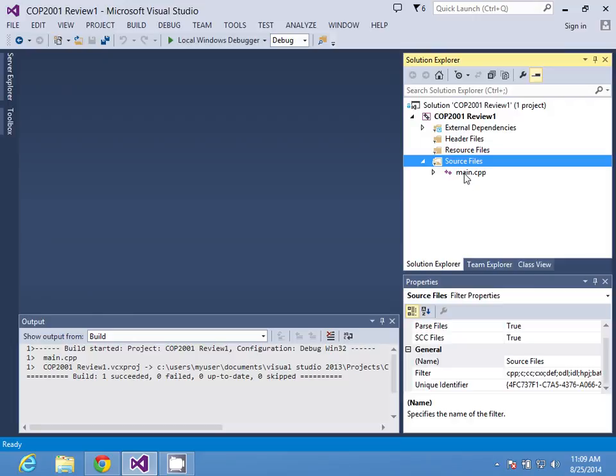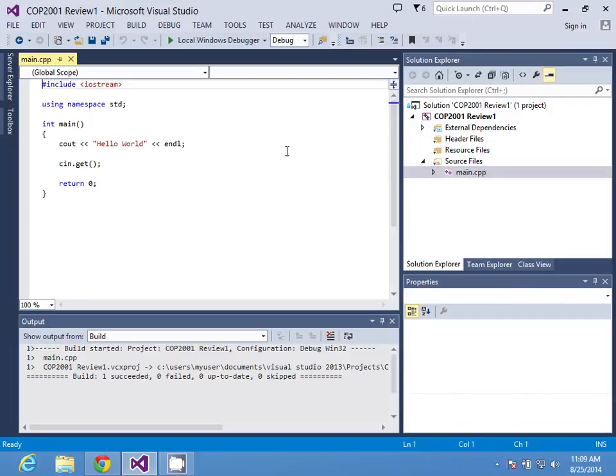So I've already done that, and I have some source code typed in here. Okay. So these other things, this include and using namespace, don't worry about that too much. This is where your program starts as far as you're concerned. So it starts at main, and then it starts executing code, one line of code at a time.